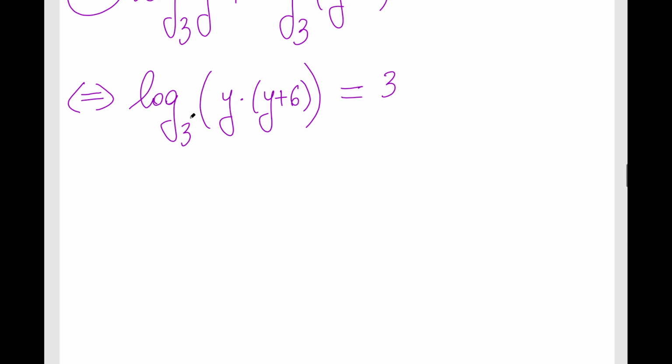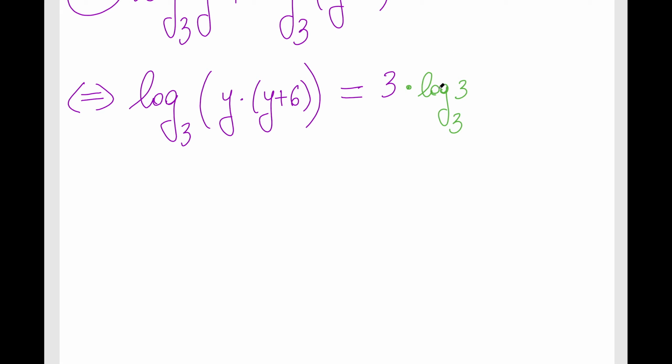Well, here I have log base 3 on this side, and on this side it looks like I don't have the log function acting on anything. How about we rewrite 3 as log base 3 acting on something? Well, we know that log base 3 of 3 is 1, right? So if we multiply 3 by this green piece, it remains 3 because this is a 1, correct? Agree with me? 3 times 1 is still 3, so I'm not doing anything.